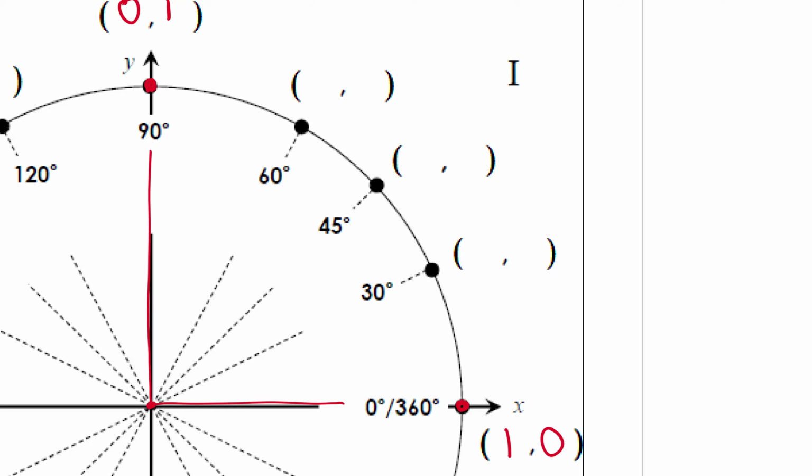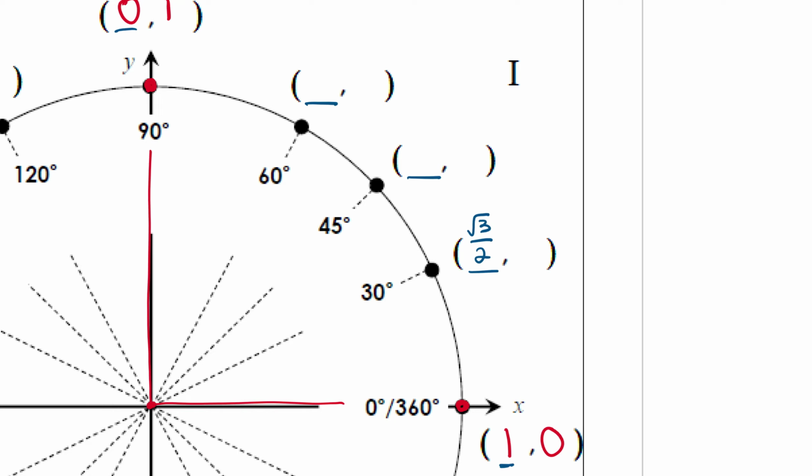Now from here, I would always start with 1. So I'm going to start right here, and I'm going to go through and do all the x values, all the way to 0. That's what I'm focusing on first. And again, I'm going to try and teach you the pattern here and explain why this pattern exists. So starting with 1, when I go to the next one, 30 degrees, and again, I'm only doing x values, my 30 degree x value is square root of 3 over 2.